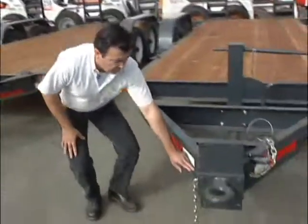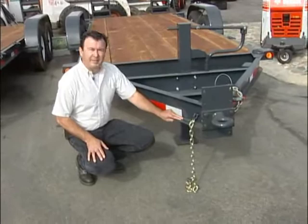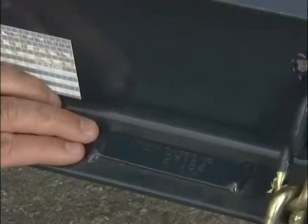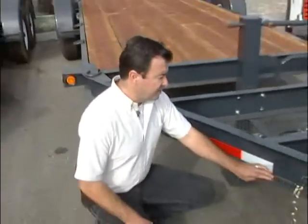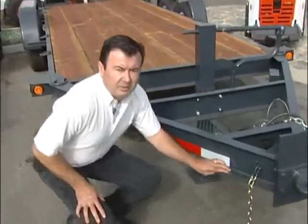Zeman rolls a small plate here on the right side of the chassis. And this plate has a 7-digit number that matches the last 7 on the VIN plate. If you find this welded plate missing, you need to investigate further as it may be stolen. There's also another piece of identification that we can use to identify stolen equipment. Why don't we walk over this way?